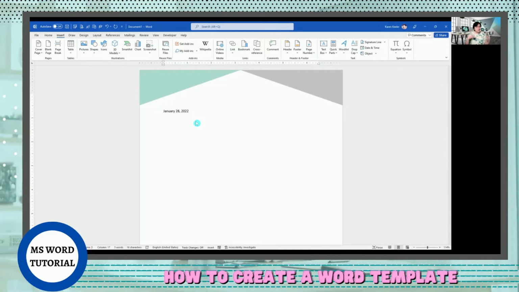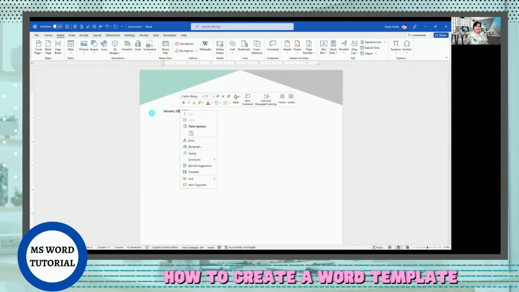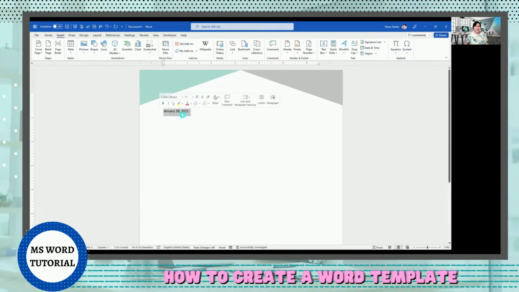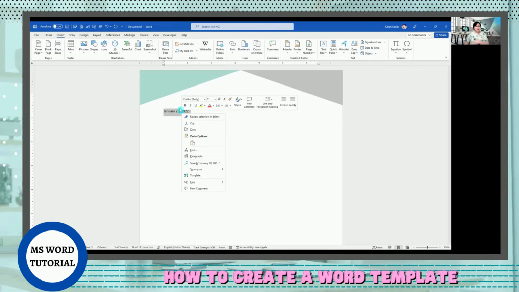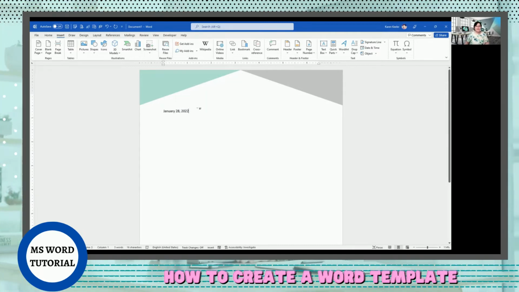So I don't have to check the calendar and make sure I have the right date, because when you open the file, it will be updated to that particular day. So that's one tip for you.